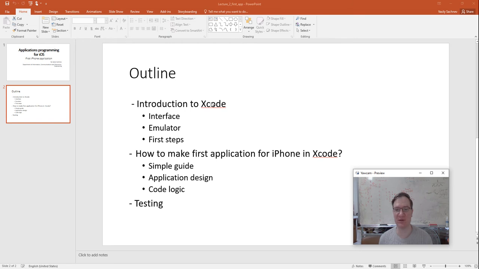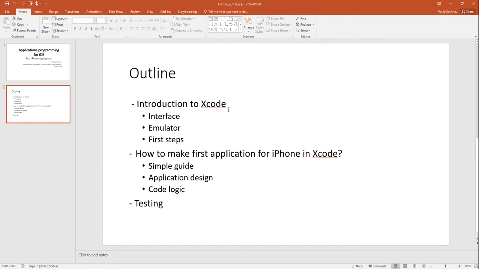We can also use the same Xcode to design applications for iOS, so for mobile devices such as iPhone, iPad, iPod Touch, and others. The same Xcode we can use to code different programs for Apple Watch and for Apple TV. So technically this is the universal tool to code for all Apple devices. By default, Xcode can be launched only on Apple computers.